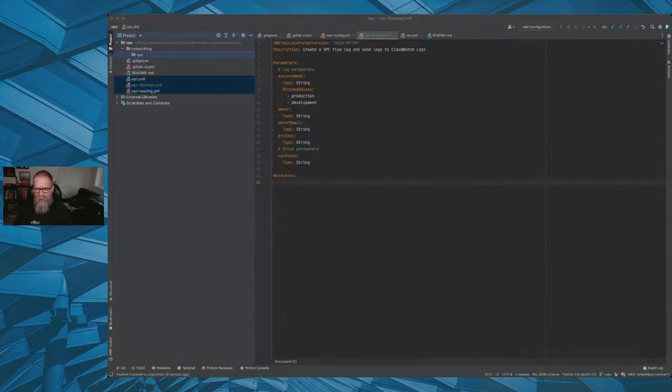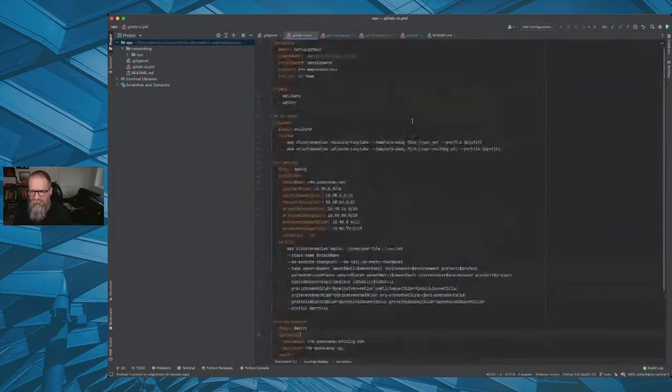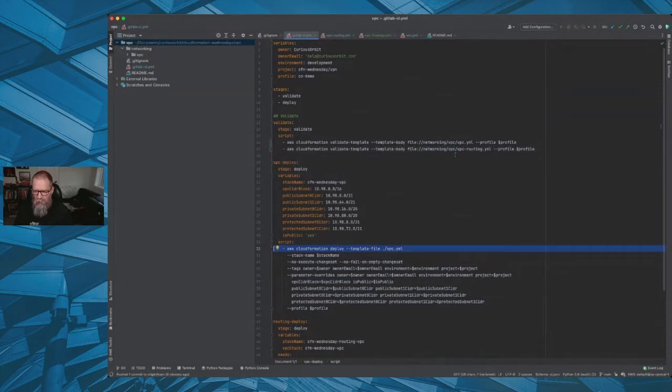We're going to have to change our CI scripts. So now we're going to say networking/VPC. Change all these paths now.